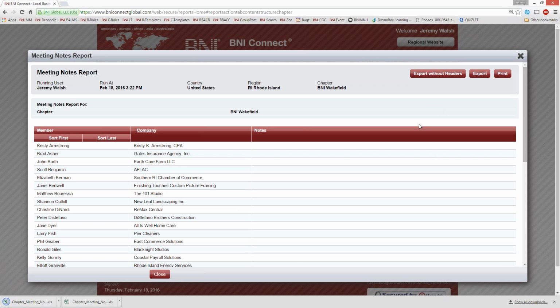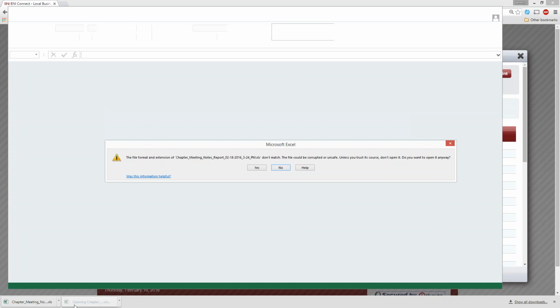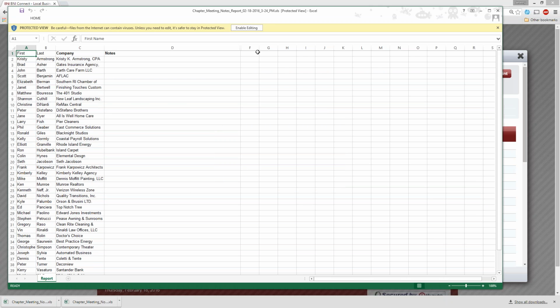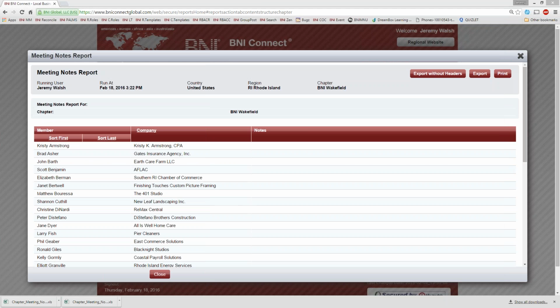Export is going to pretty much export everything that you see on the screen here. So it's going to include all of this stuff at the top. When did you run the report? What were the parameters that you were running the report with? What dates and everything like that? That's useful if you are just saving the information. So you're going to save that report, put it on your hard drive, and you need to be able to recall when you actually ran that report and what parameters you used.